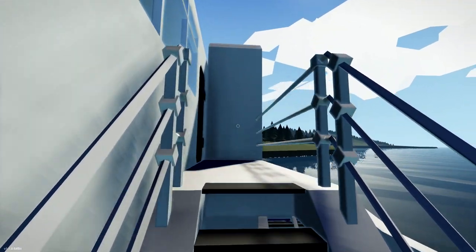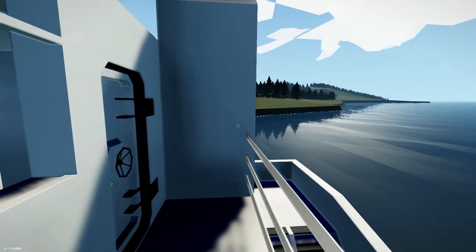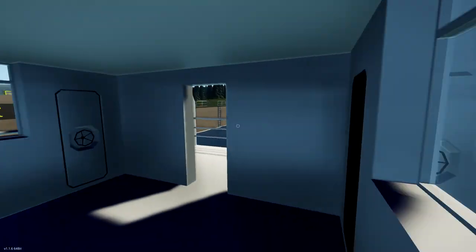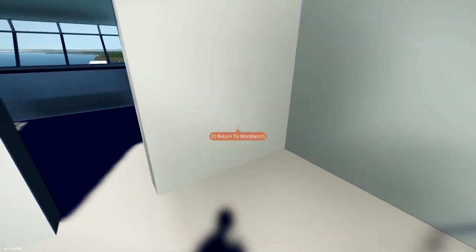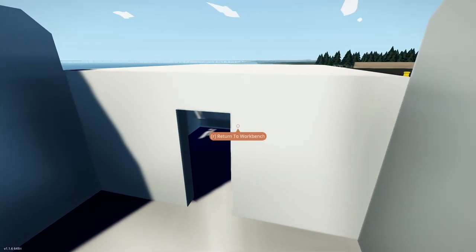Now let's go up the stairs, go into the bridge. That's great, isn't it? That's really good so far. Just run in here. Okay, very good. That's where we're going to control this thing. And then a nice big space out the back, actually. That's bigger than I expected. That's really good, isn't it?